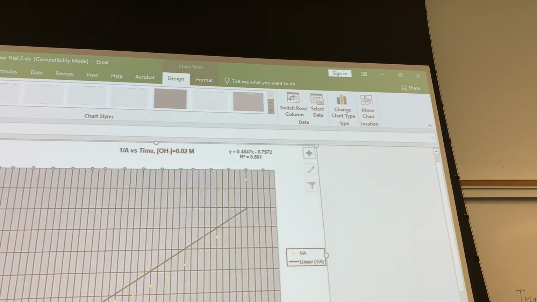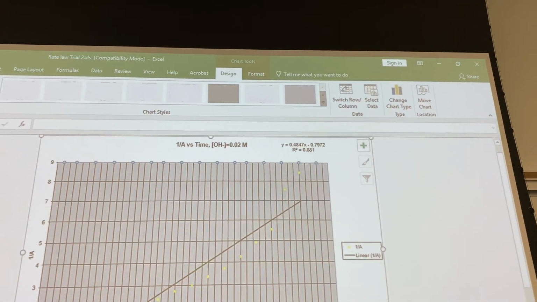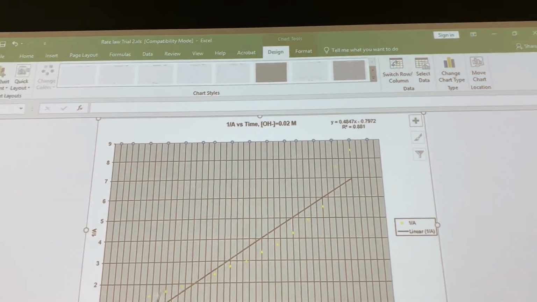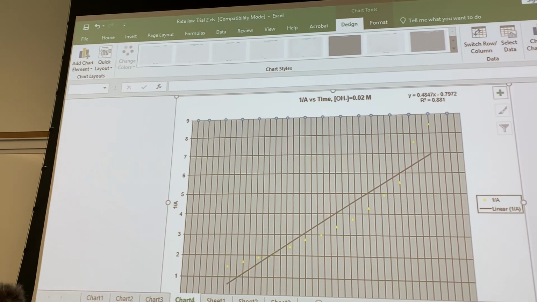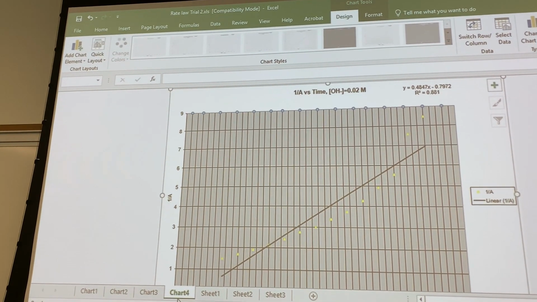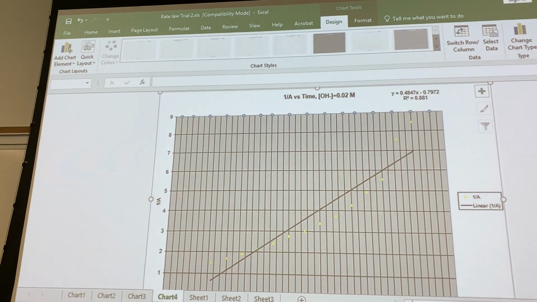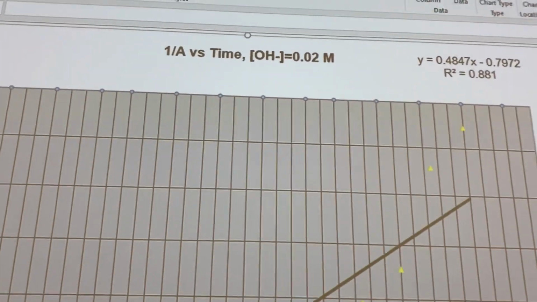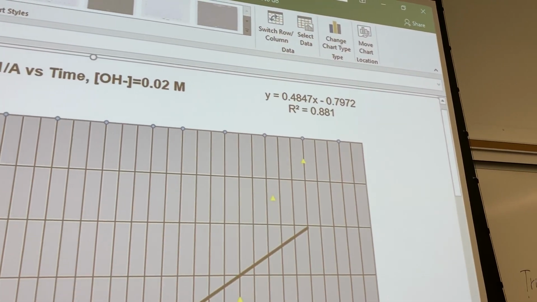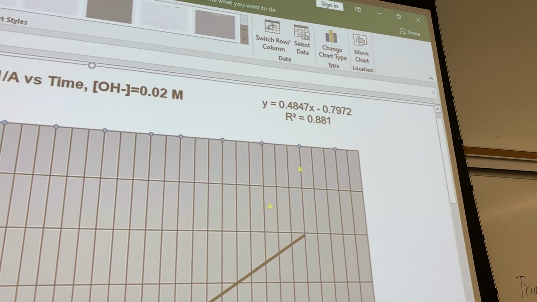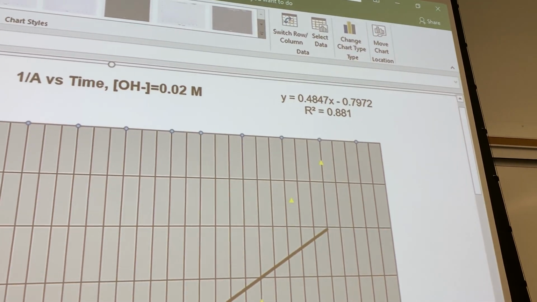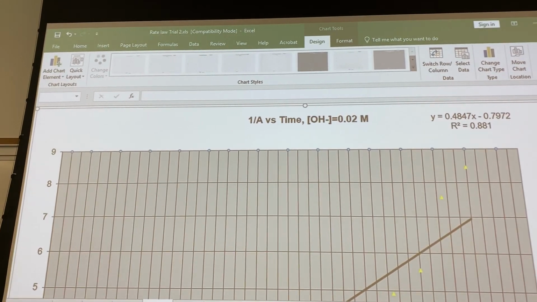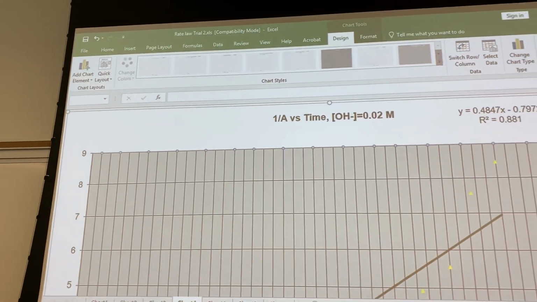And then the third graph, even without looking at R squared yet, you can tell these data points in yellow triangles don't really look like a linear fit, which is reflected in the R squared value. So here the R squared value is all the way down to 0.881, so this definitely is not the best linear fit. So out of the three graphs in this trial, which one would give us the best linear fit?